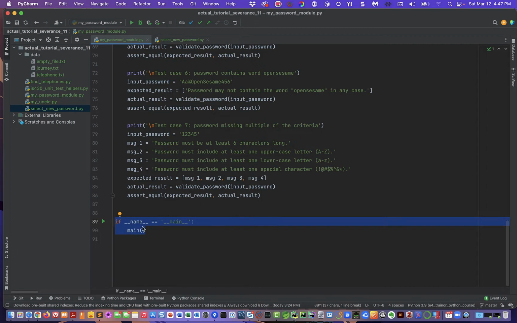Now, is it wrong to use this all the time? You'll see a whole lot of Python code where people are using this all the time. I don't think it's wrong. I just want to make sure that students know what the use case for it is.